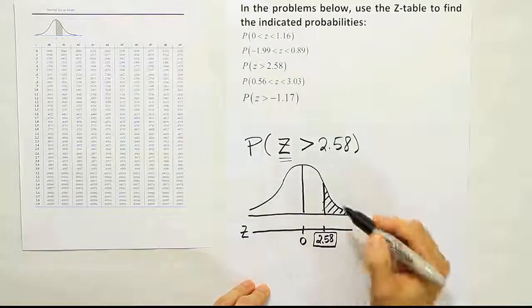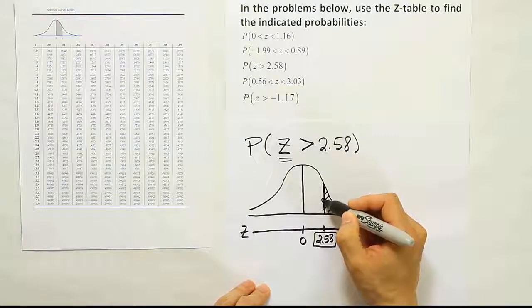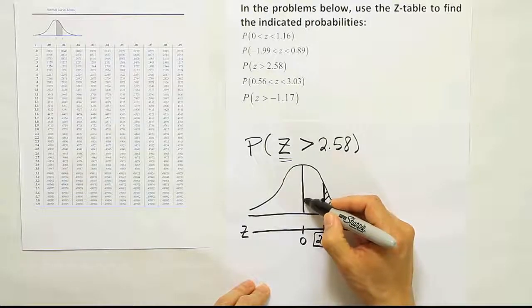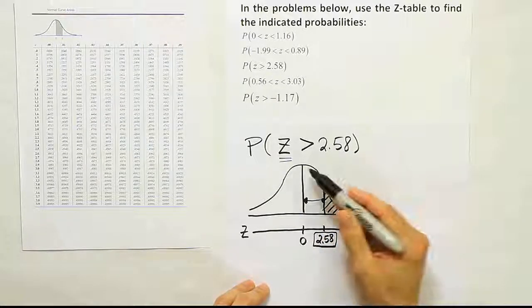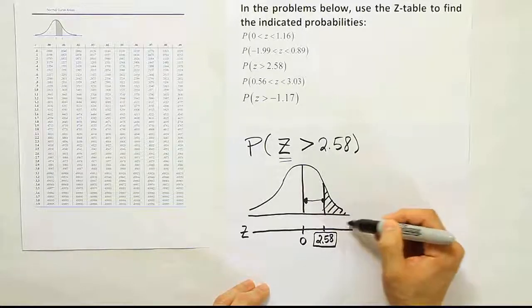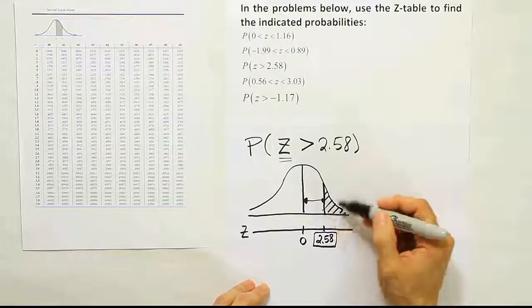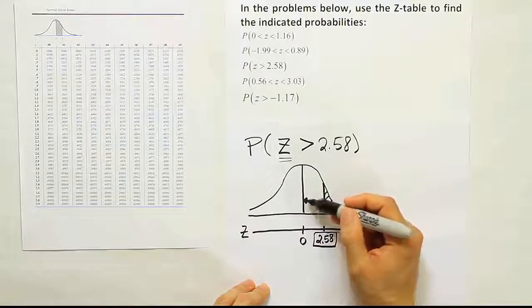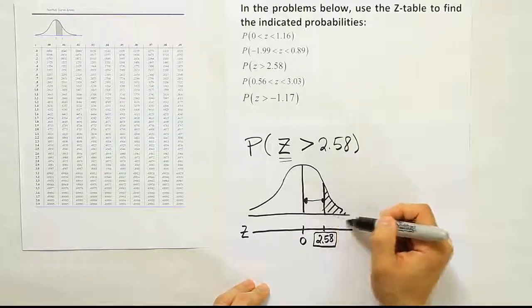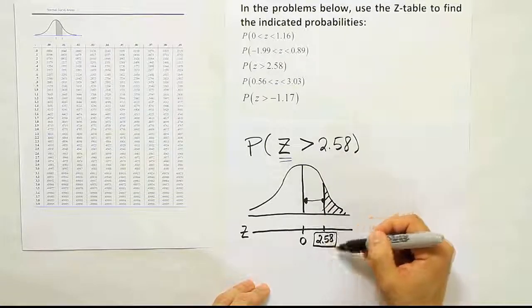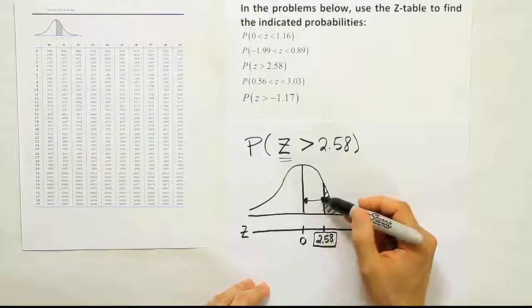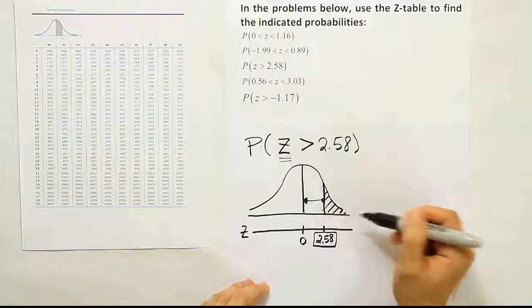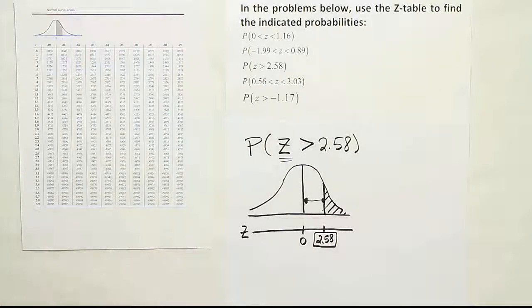Let's keep in mind what's going to happen though. When I look up 2.58, I will get the area from here, this line, to the center. Now that's not exactly what I want, is it? In fact, that's the part I don't want of this half of the curve. But we have this area here then that we're looking for that we don't get from the table. So the question is, how are we going to take this value here that we get and use it to find the area here? Well, let's first go look up 2.58 because that's all we can do at the moment, get the probability for this area, and then we'll go ahead and figure out then what the remaining part of that half is. Okay, so let's go to the table and look up 2.58 and see what we get.